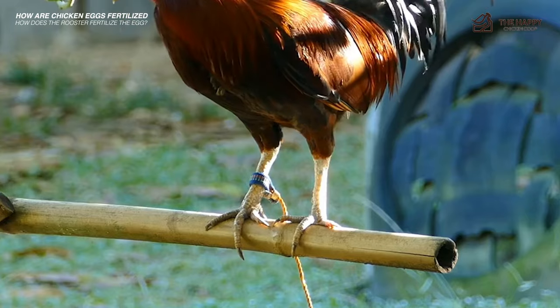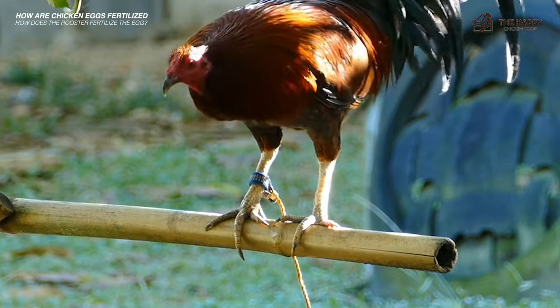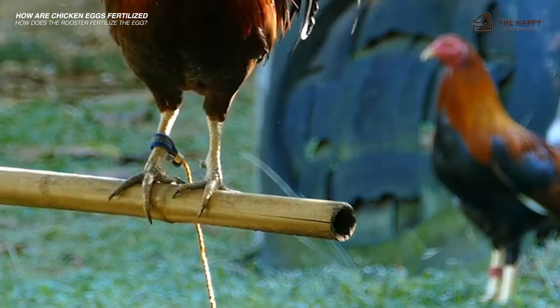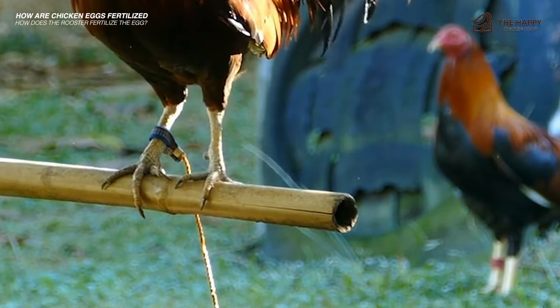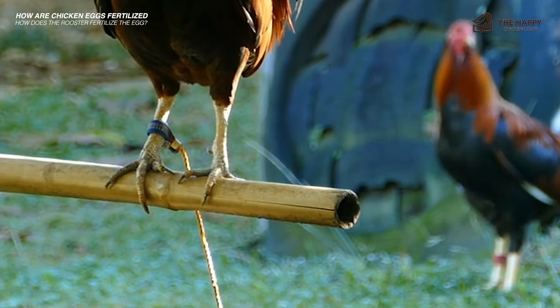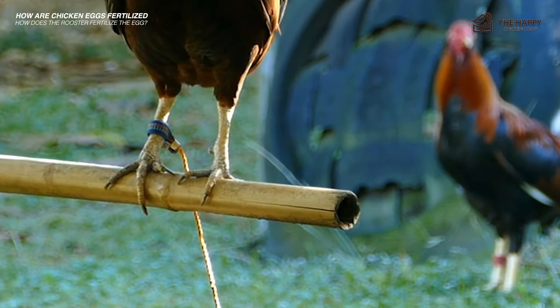The sperm that he passed will fertilize the eggs she had that day and some days after. He will use his claws to get a steady grip on her. This is where most injuries to hens occur. Her sides can be ripped by claws or long spurs, causing some skin to be torn up. You can help the hen by ensuring the rooster's spurs are short, and if he's frequently mating with certain hens, fit them with a hen saddle for protection.